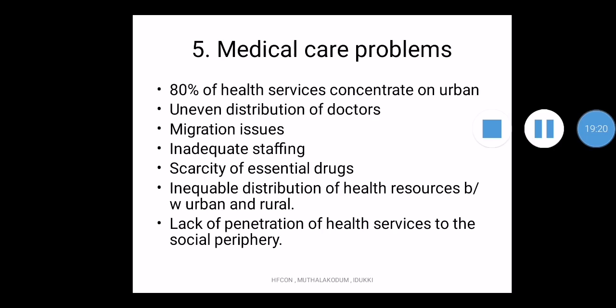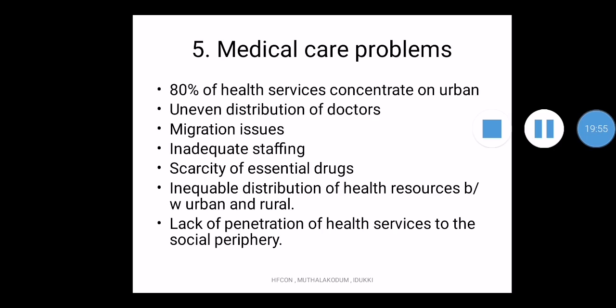People usually migrate towards the urban side. So in rural areas we see less density of population, but the medical facilities there are also very rare. If they want real medical attention in an emergency condition, they have to travel a long way, and they have to come out from the rural area where they don't have a proper transportation system either. Then inadequate staffing is also one of the problems. Not only doctors, but staff nurses and technicians too; we can see inadequate staffing in the public sector.